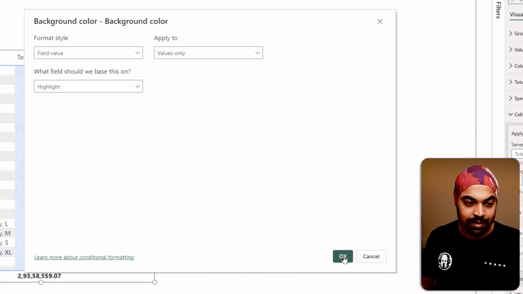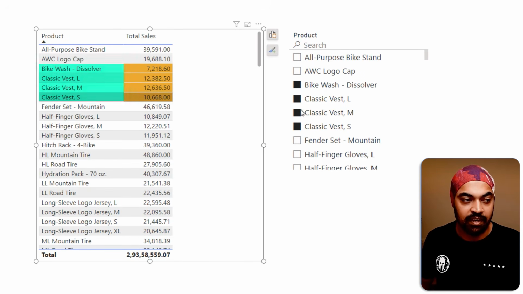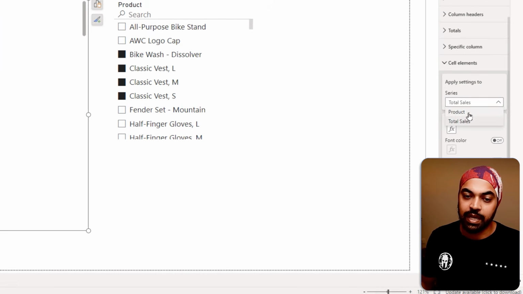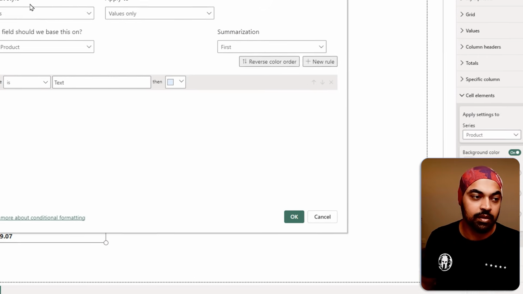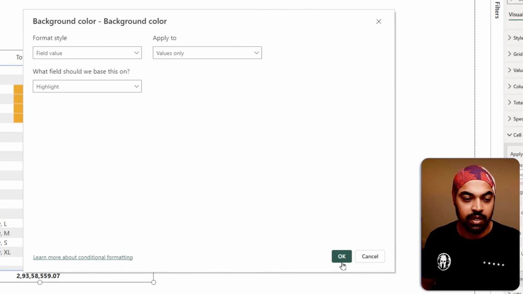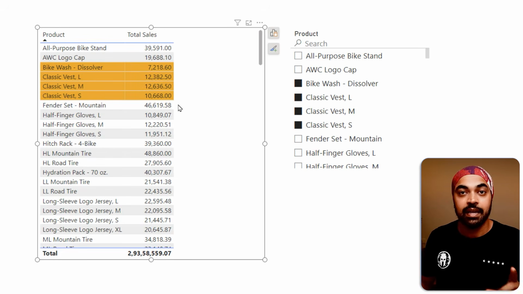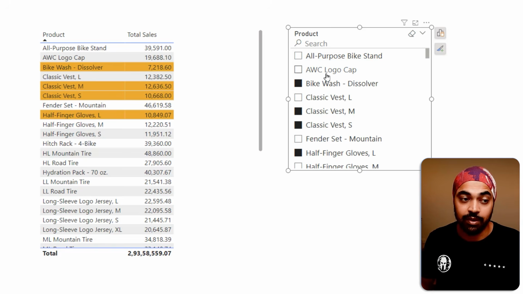I will check that, click on OK, and that gets highlighted, but I'd like to highlight the entire row. So I need to pick up the second field as well. And again, I will switch that over to the name of the product, which is the first column right here. I'm going to activate the background color, again go over to the field values, pick up the highlight measure that I've written, click on OK, and that is highlighted. Now, if you were to pick up any particular value right here, or even multiple values, they get highlighted instead. The same technique can be used to highlight the bars of the bar chart or the column charts as well. Once you know the technique, you can apply it anywhere that you like.